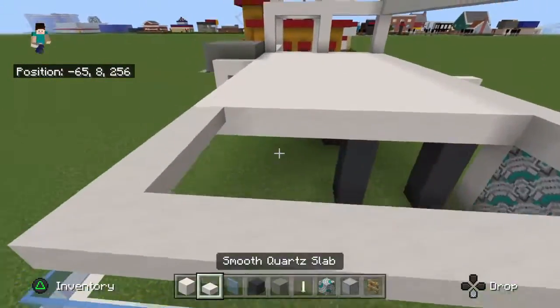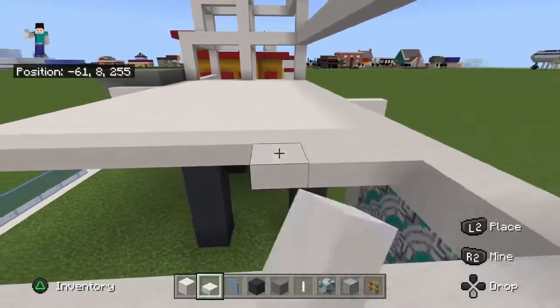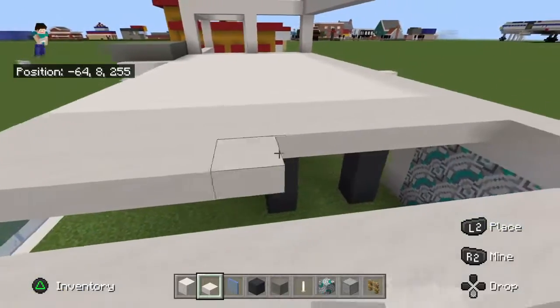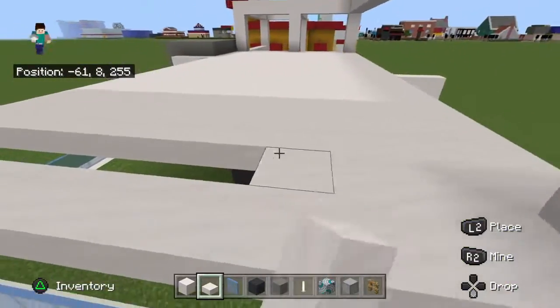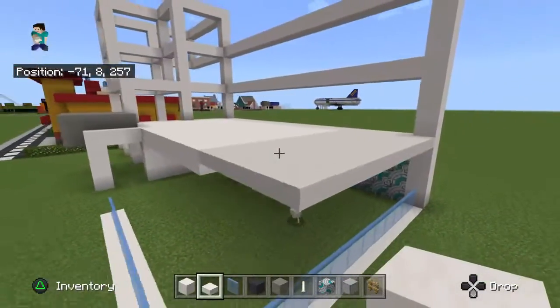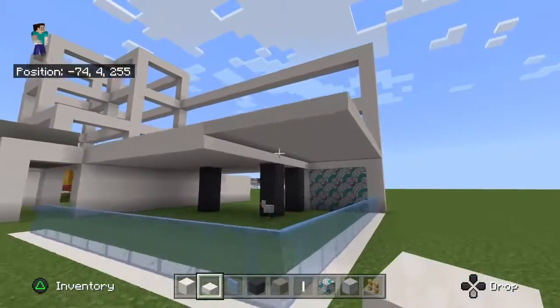is that we are a little bit limited on what we can do with the actual interior floors because it will show through into the next floor. So that might be a little bit confusing, but I can probably clear that up in a little second. So I want to have filled in that overhang with quartz and then quartz slab.